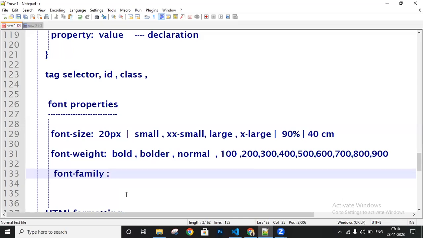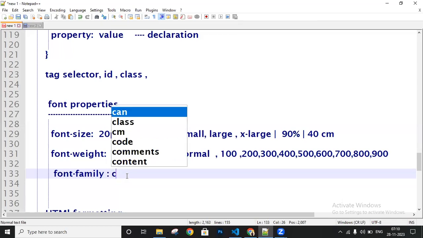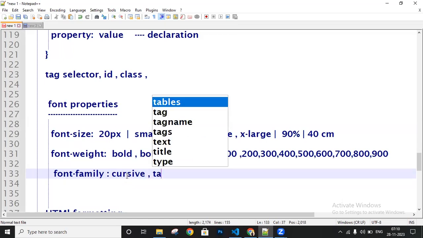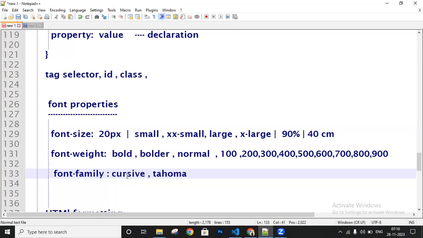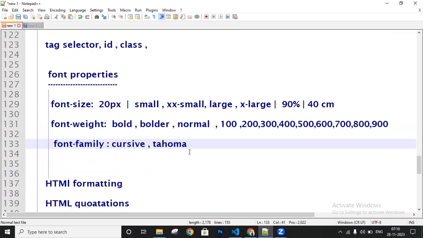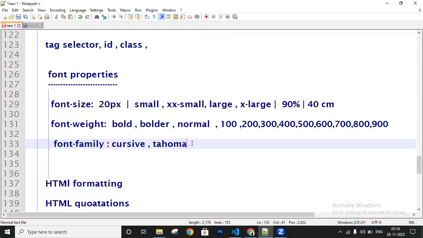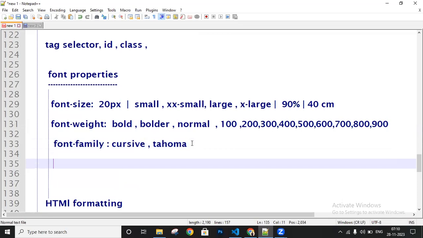It's a very big concept in CSS, so right now just write a font family. We have cursive, Tahoma, Arial, Verdana, Times New Roman. These come under font families. This is enough for HTML.